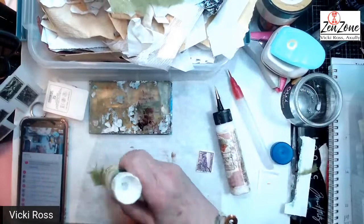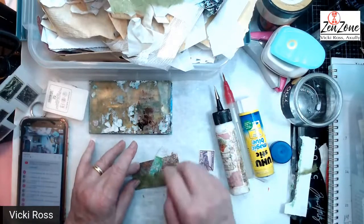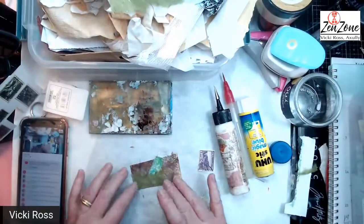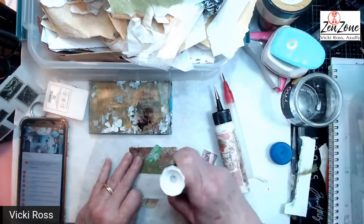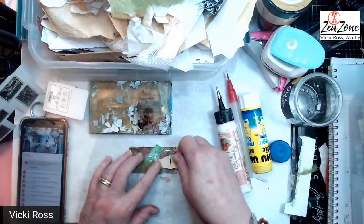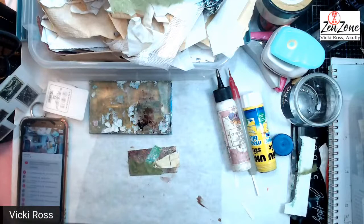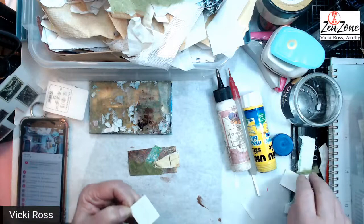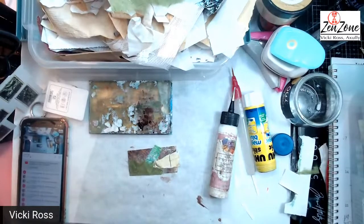And now this one. Again, be very gentle. And then this one. And then this one. I'm pulling the back off those so they won't be quite so thick.